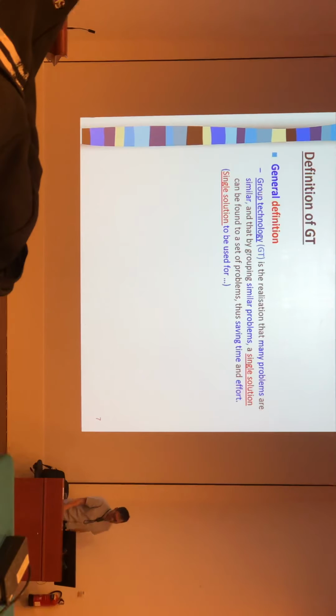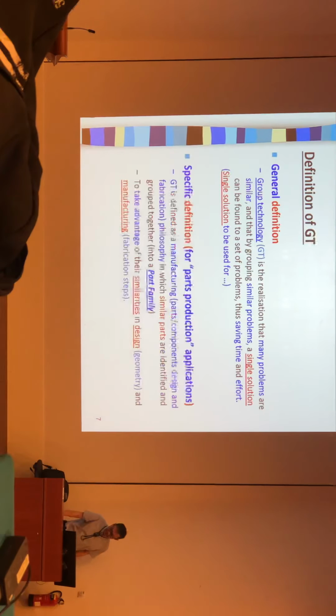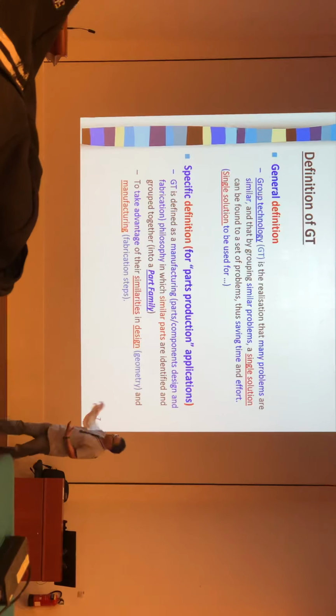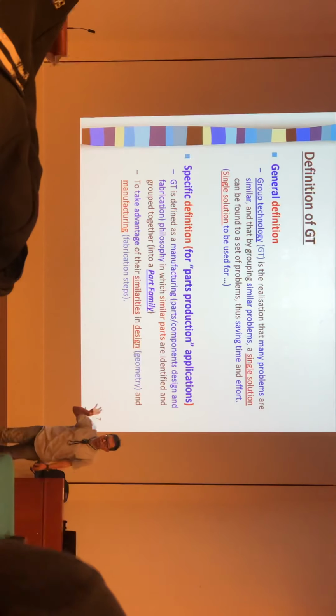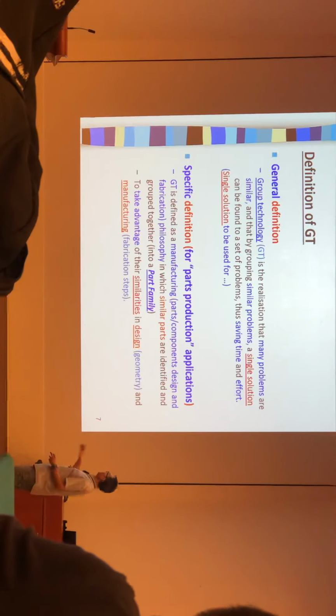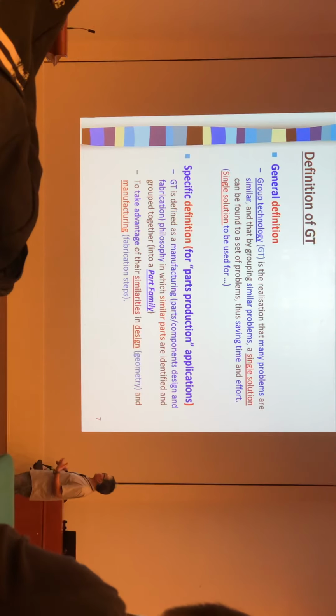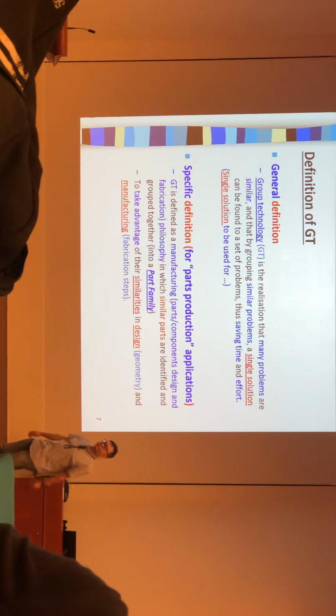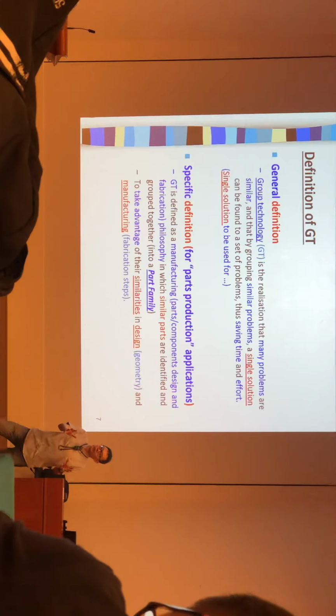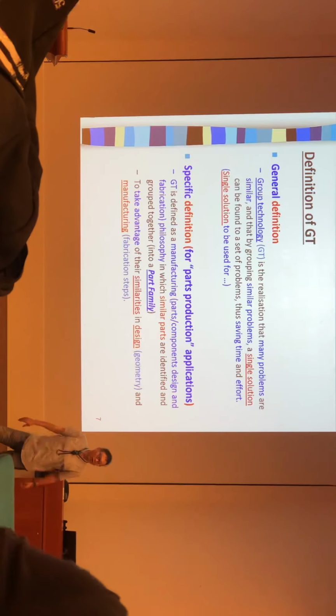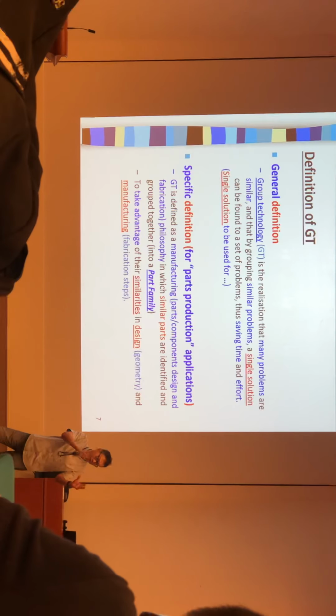So come back to this concept of group technology as automation technology. It was given a formal definition, and "general" means not necessarily limited to production domains. It is the realization that many problems are similar, and that by grouping similar problems, a single solution can be found for a set of problems, thus saving time and effort.